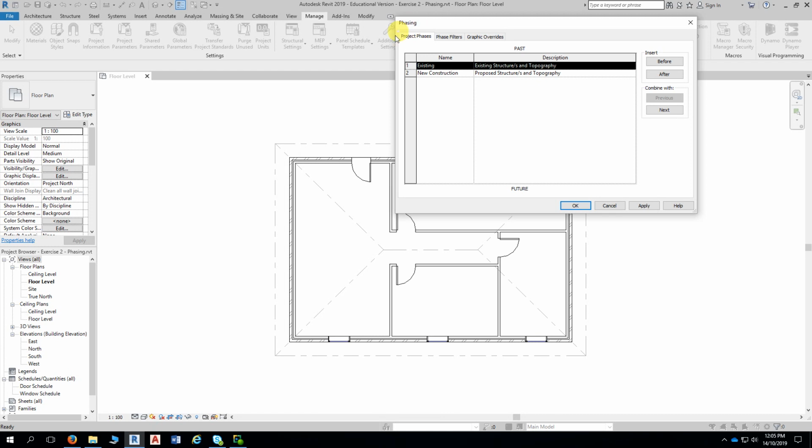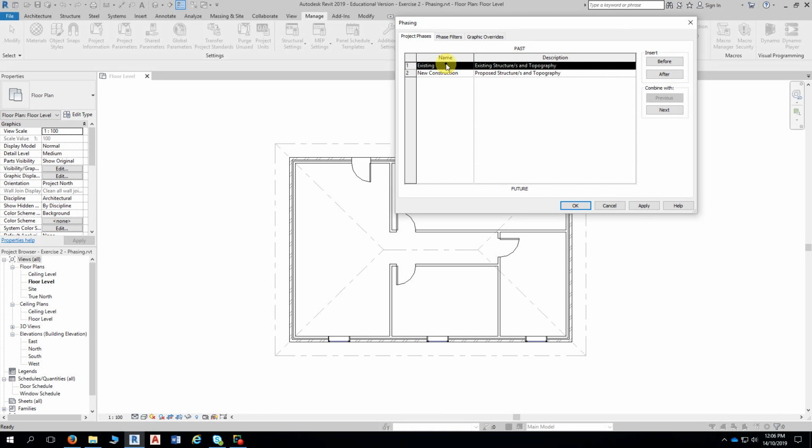Okay, so on the first tab here under Project Phases, you can see the two phases that paragraph was referring to: existing and new construction. Now you can see up the top here it says past, and at the bottom it says future.